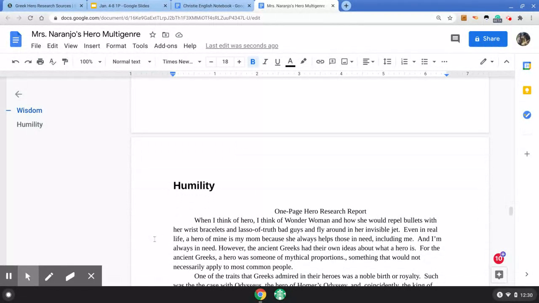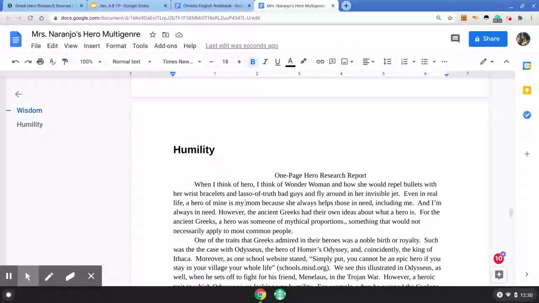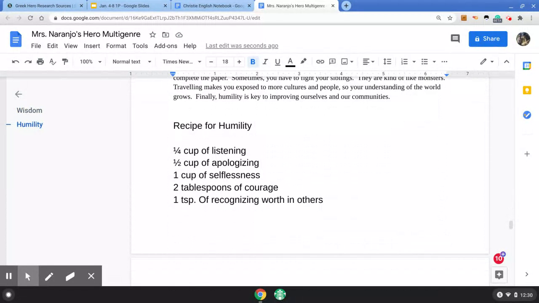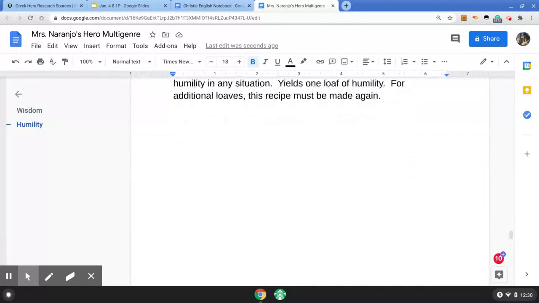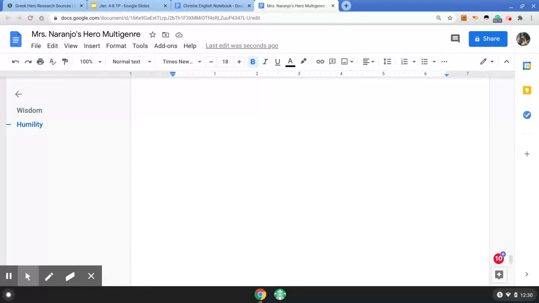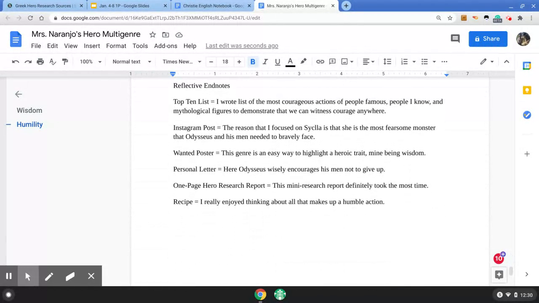And then my third section is on humility, and it has my one-page hero research report and my recipe for humility. Then I have my works cited page and my reflective endnotes, and that's it. That is my hero multi-genre.